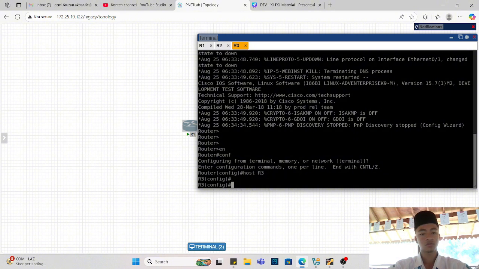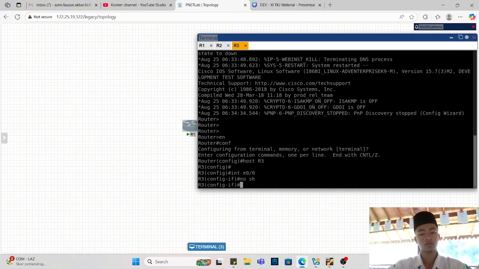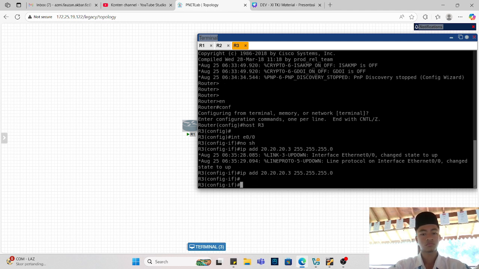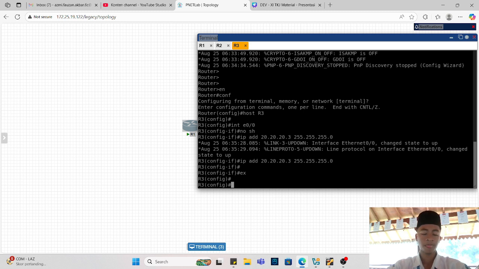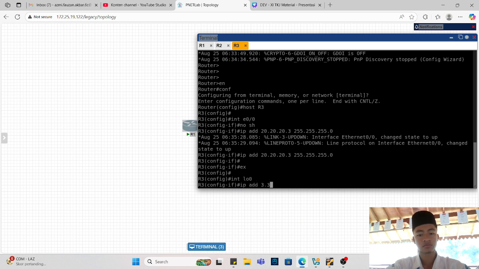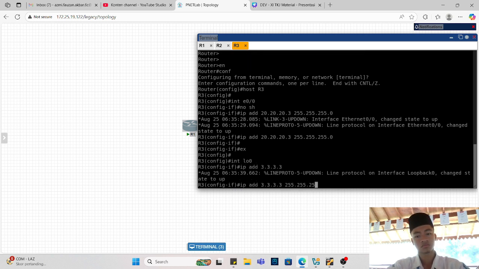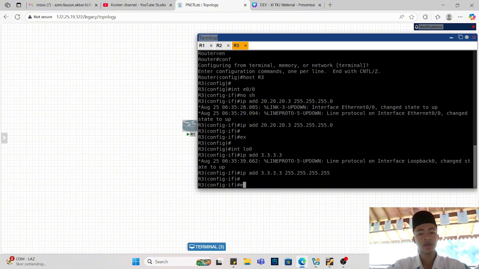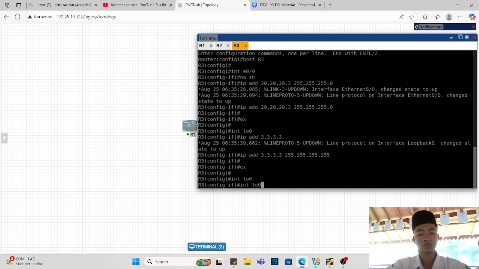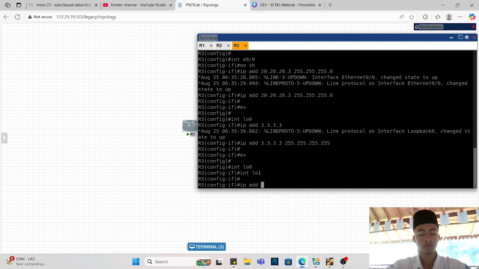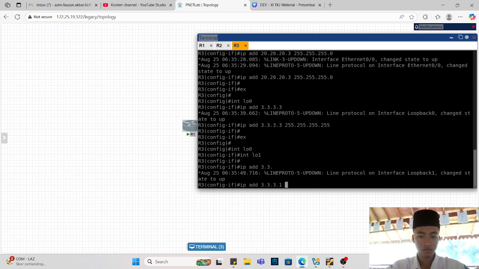Host R3, no shutdown, IP address. Before we finally advertise it, I want to create a loopback first. This is the loopback and the router ID, and I want to create a router ID 3.3.3.1.